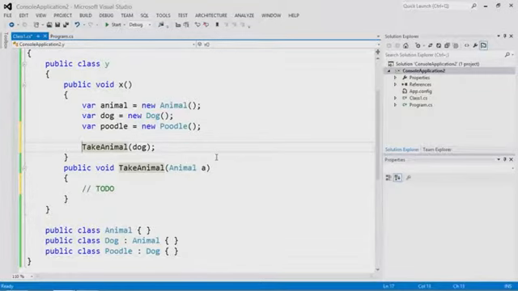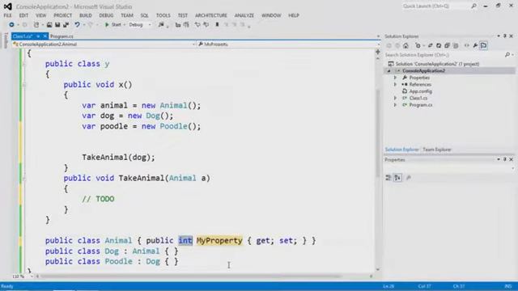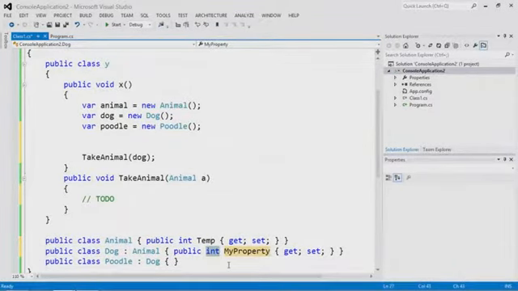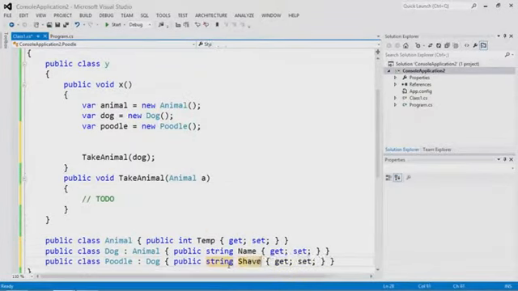Yeah. That's really interesting. Why don't you define a couple of properties in, say, dog or poodle? Oh, okay, sure. Let's see, all animals have, here we go. Exactly. All animals have temperature, let's say, because they're alive. All dogs go to heaven. All dogs have a name. And a poodle has a shaver. The person who grooms them. Exactly. A groomer. That sounds better. Yeah, shaver's funny. All right, there you go.